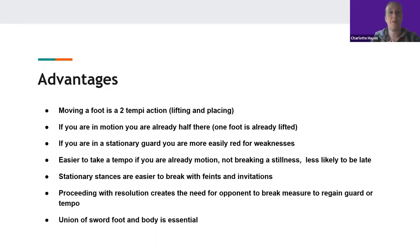Proceeding with resolution creates the need for the opponent to break measure to regain guards or tempos, because things are in constant motion. So they have to either come forward or come back. Measure becomes more involved with their actions, and they can't control it as well if you're controlling it moving forward. And one thing to keep in mind is you have to keep the union of sword, foot, and body together.